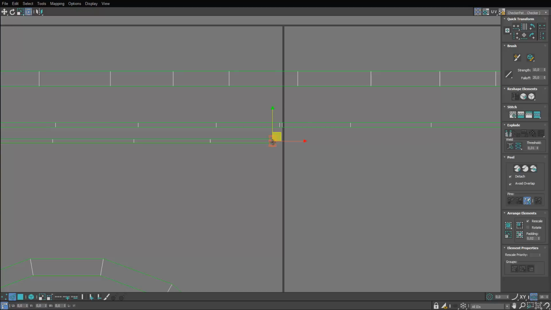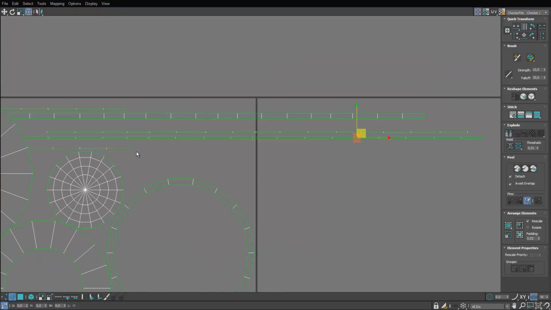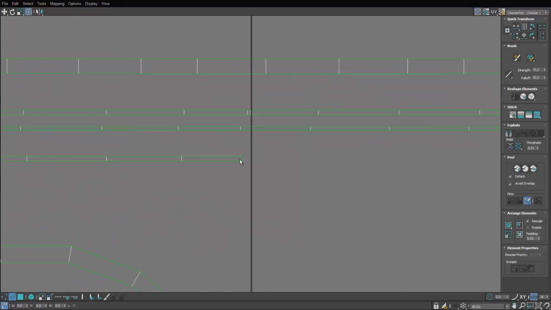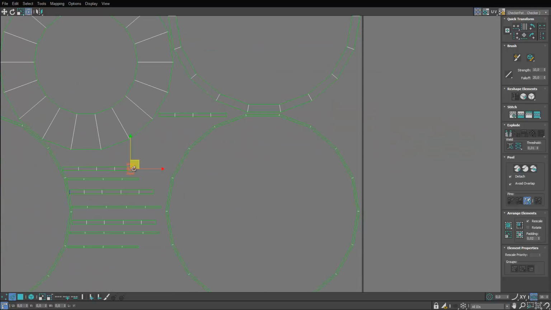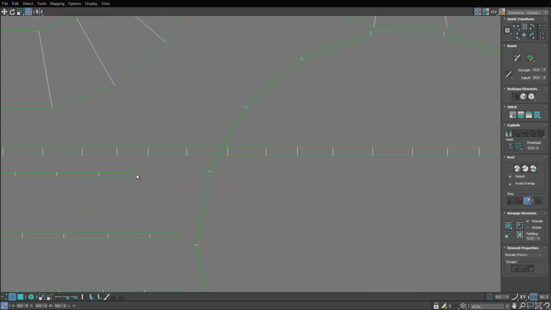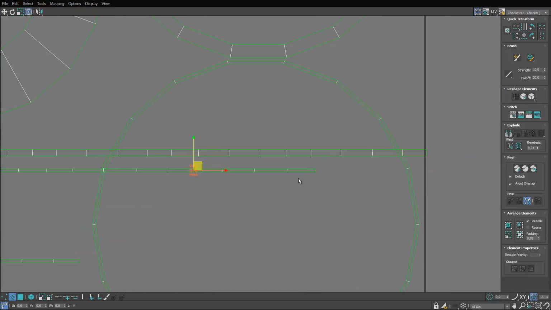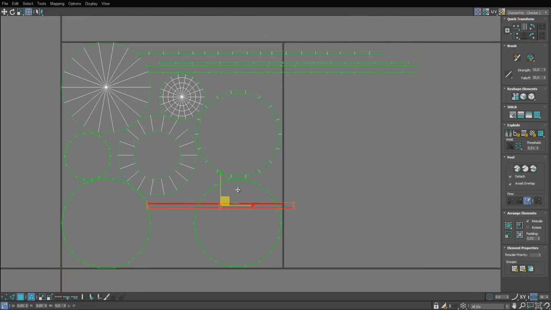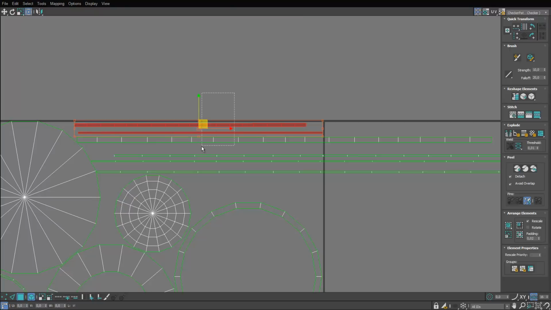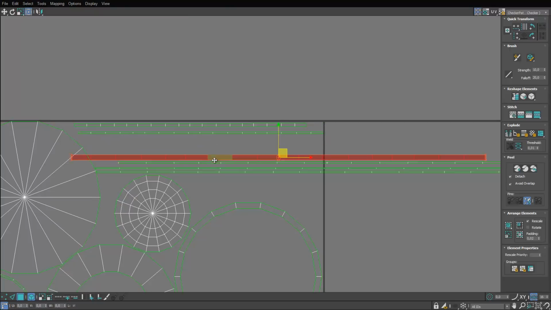Okay, so we need to stitch the edges, as you can see here. In order to do this, you need to keep holding Shift and S on the keyboard, and you're going to be able to stitch all the pieces together. After that, you're going to organize these pieces and put them aside, until later we're going to pack all these UVs together.